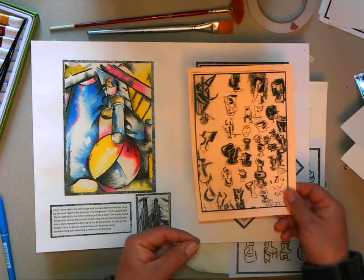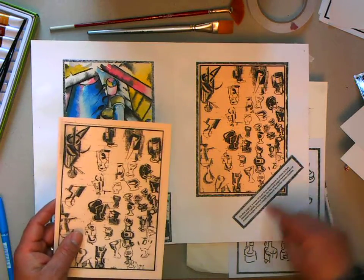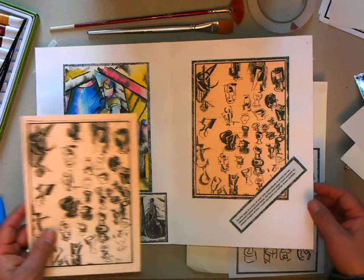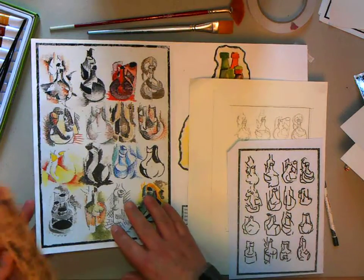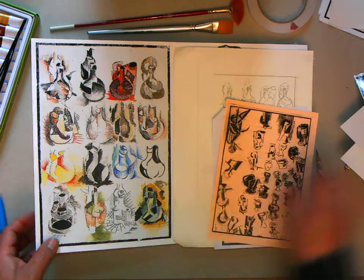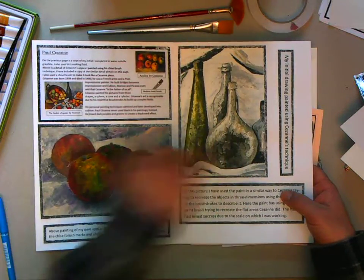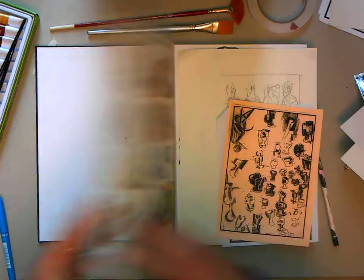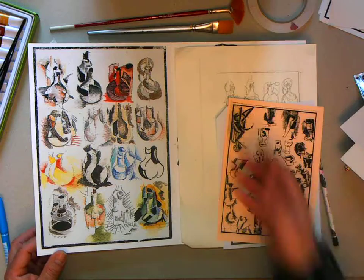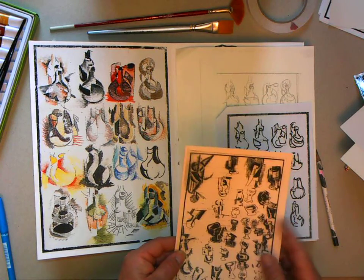So it's black and white originally. You can see from that writing there what it says about how you're going to produce it on the next page, how you're going to work out your images, and this is how to do it. So in the original picture you can see that this bottle is this bottle here, the bottle there, and that bottle is dissected loads of times to develop it into a final picture.